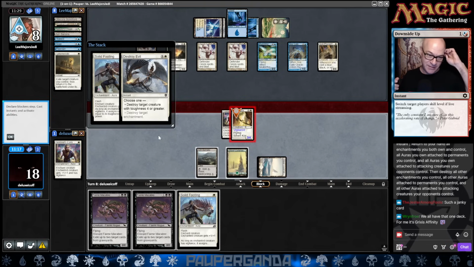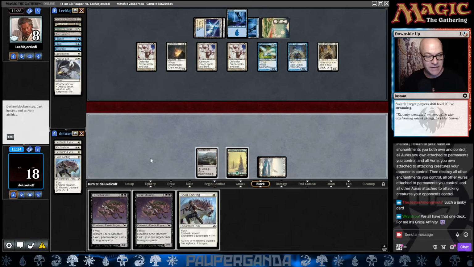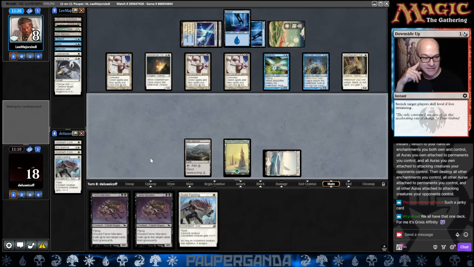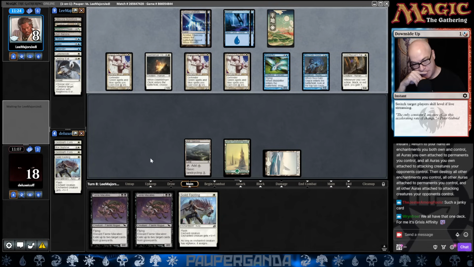Oh, man. 4 or greater. No. Our stuff dies. They got us. This is just so over. We've got plenty of answers for their stuff. All they have to do is start turning things sideways here. Sit back on counter magic and collect the check. This is painful.